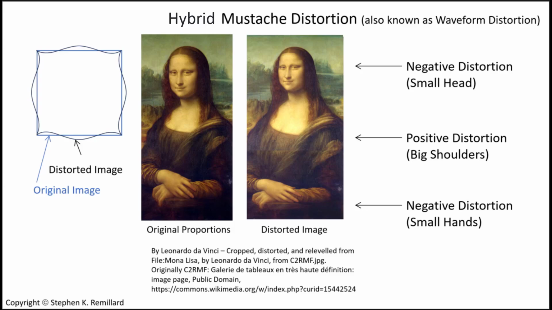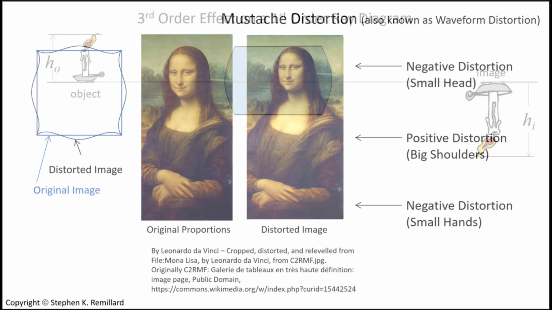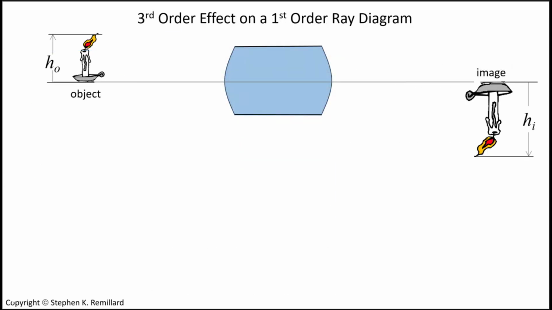Just as a fine print disclaimer, features in PowerPoint were used to generate the suggestion of how mustache distortion could change Da Vinci's most famous lady, and I'll keep doing my artist conceptions by imaging this candlestick through this ridiculously thick biconvex converging lens. Follow this ray from the dripping wax on the object to the dripping wax on the image. Follow another ray from the tip of the flame on the object to the tip of the flame on the image. If you look carefully at the image, you'll notice that the flame is more compressed than the candlestick.